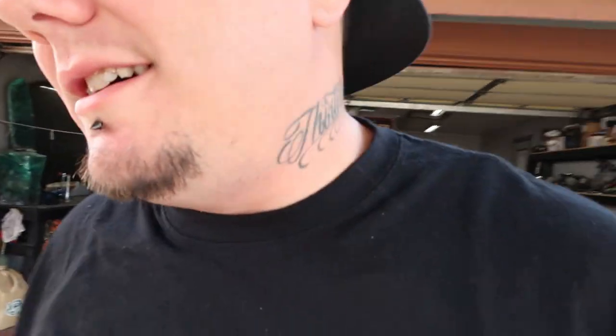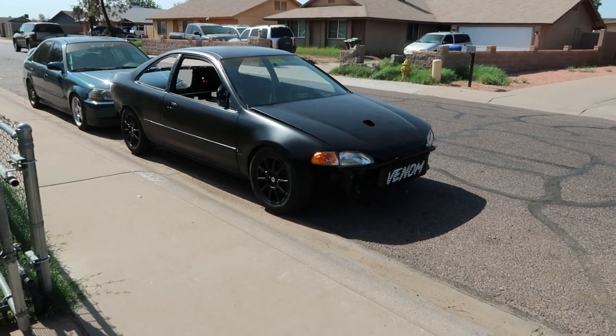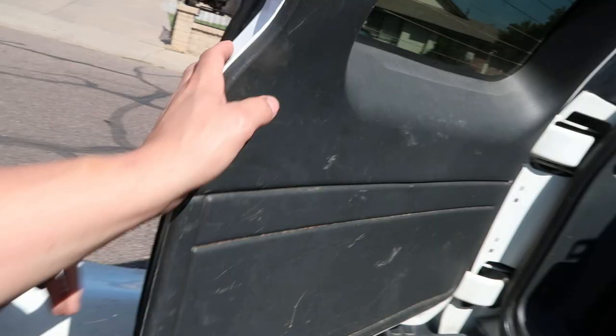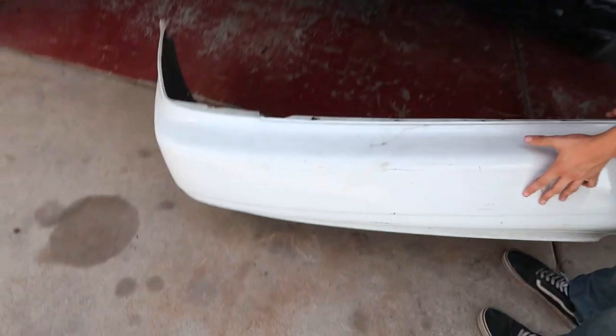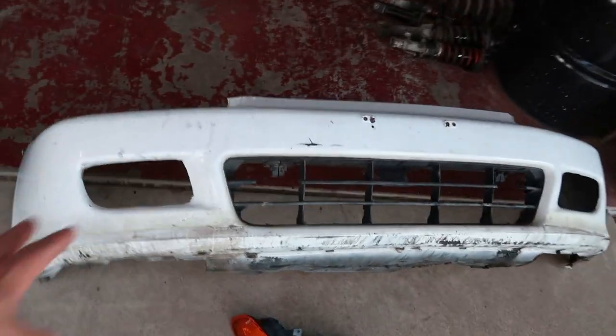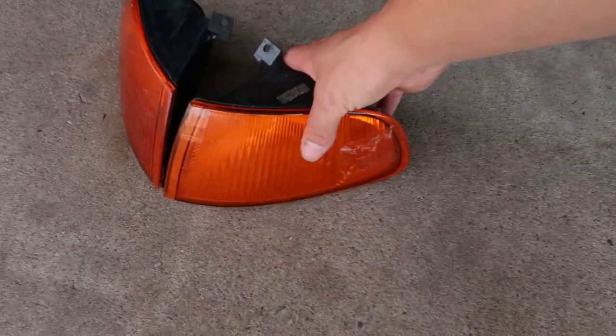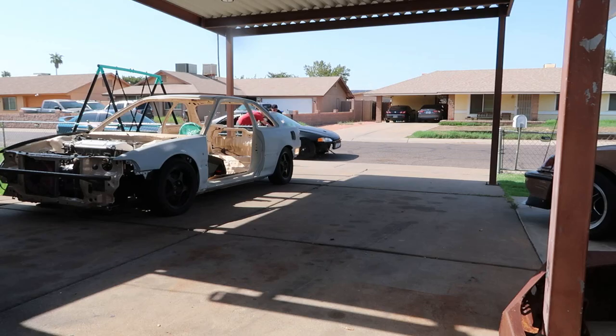Moving on, we picked up some parts last night for Venom. Bro, look at this thing sitting out here. Looks freaking sick, I swear. So we picked up an uncut rear bumper and a front bumper, but an actual coupe bumper. Because you guys are right, once we got the headlights on and we were trying to fit that sedan bumper on the front of Venom, that was a no-go. There's some straight gappage going on. We also got a set of amber corner lights, which need to be cleaned up a little bit. But you guys already know the amber corner lights are going to look a lot better on Venom.